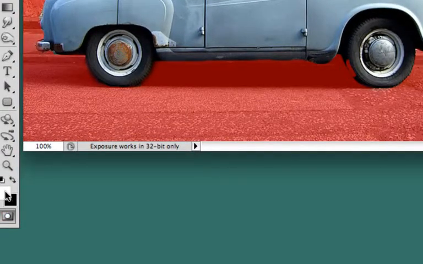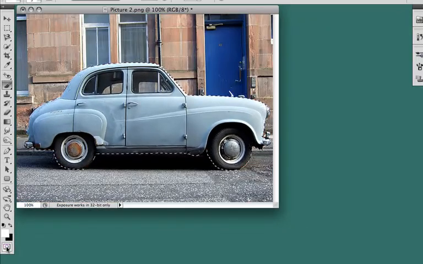Now when I switch with the white on top, it will actually delete that area. So I'm going to take that out a little bit, maybe come around here and try to perfect that a little bit better. Of course, if I have more time, I would work on that to the point where I get it exactly how I want it.